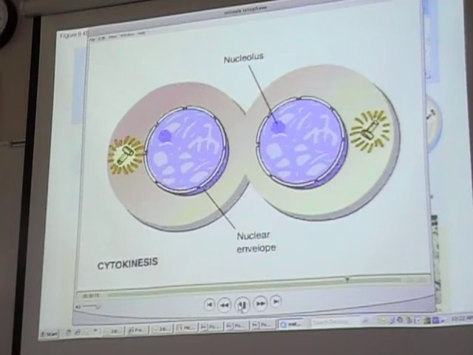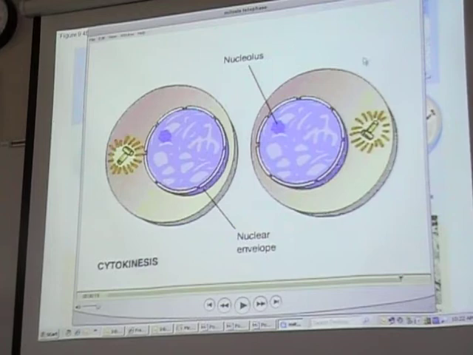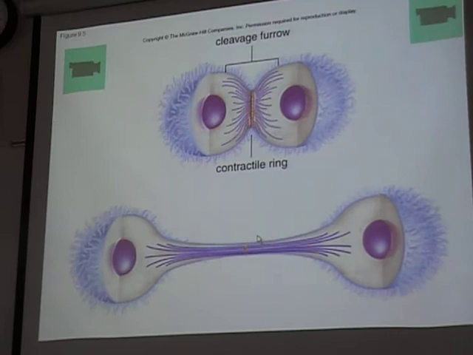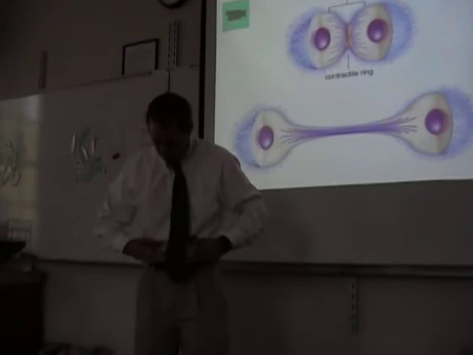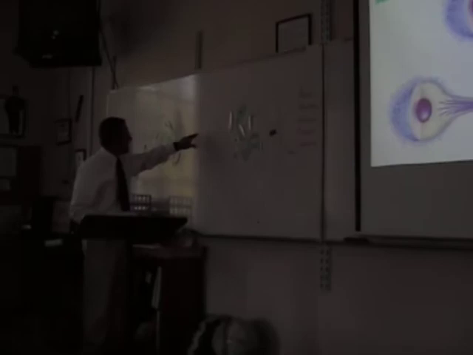Okay, let's talk about this last part, cytokinesis, when the cell breaks in two. It happens in two ways. In animal cells, there's a pinching in. It's actually like a belt tightening. There's a belt of proteins called a contractile ring, and it would be like if I took this belt on me and started tightening it, it would pinch my waist in two. That would be a bad way to go. Well, this thing tightens, and eventually pinches it in two.